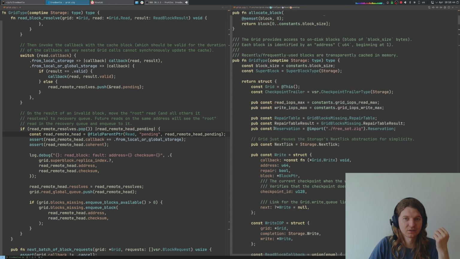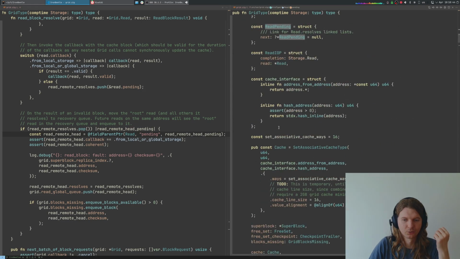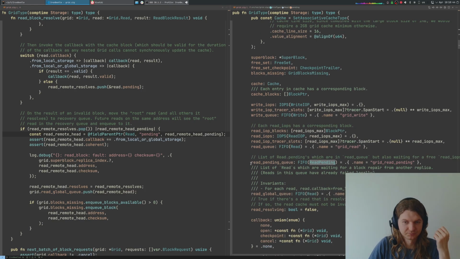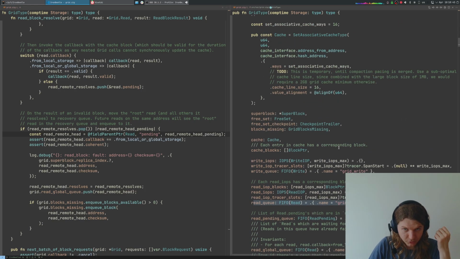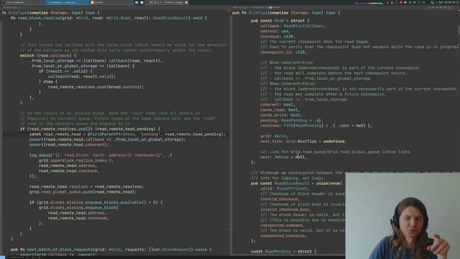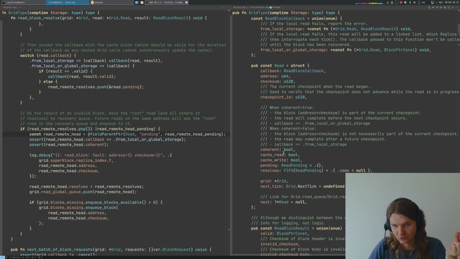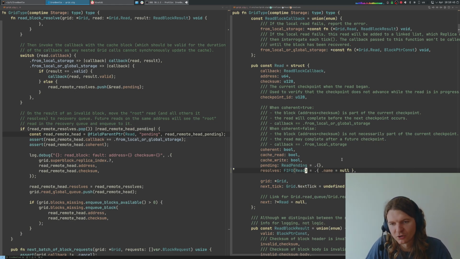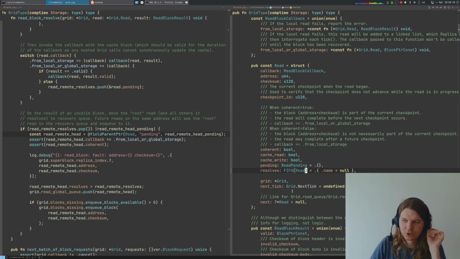It participates in the queue of reads which is stored on the grid, but it also participates in this pending queue. And you cannot make this a FIFO of read, because those two different FIFOs which will be used at the same time are going to conflict for this next field.